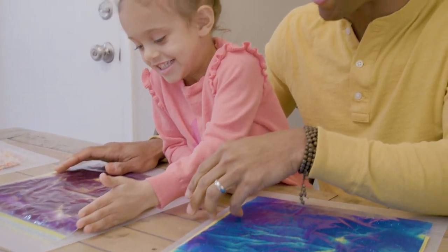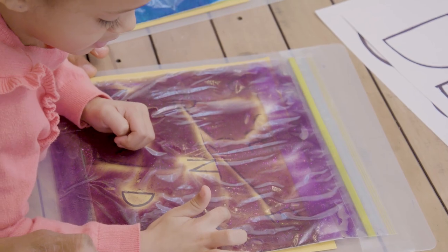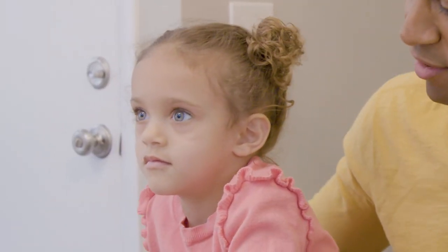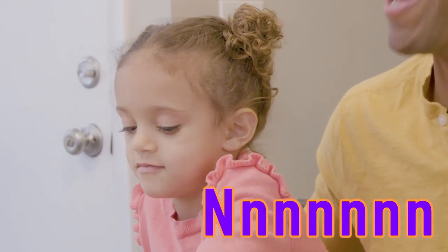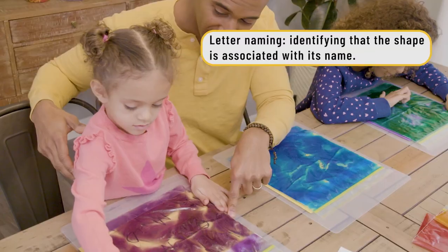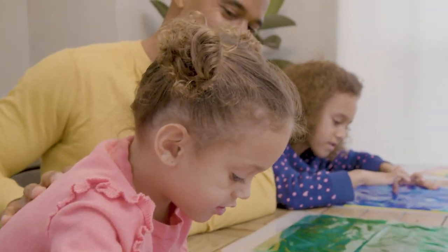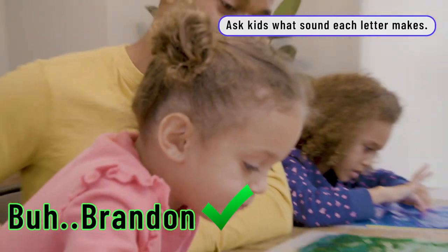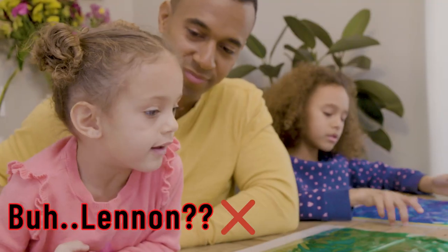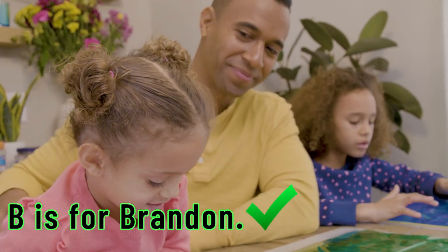You put it in there. Yeah, there you go. See, you can do it too. That's the letter N. The letter N says, can you make that sound? Can you say it? Yeah, that's pretty good. With letter naming, we wanted to recognize more that the shape of the letter is actually associated with a name. We also tapped into some of her sound knowledge. You know what sound the letter B makes? Like in Brandon. No, look, the B is for Brandon.